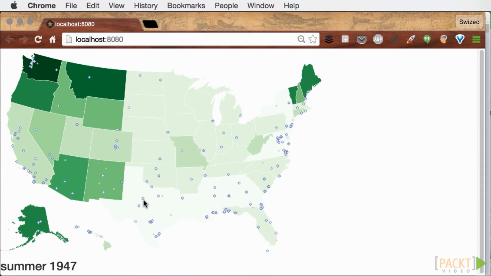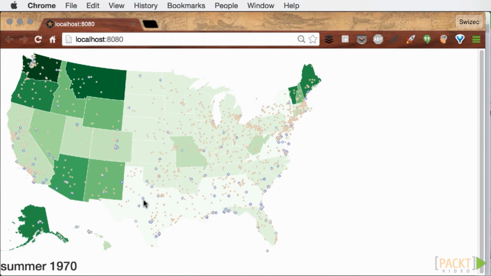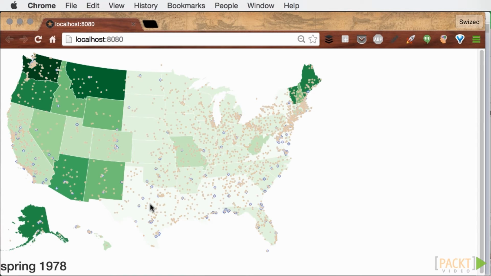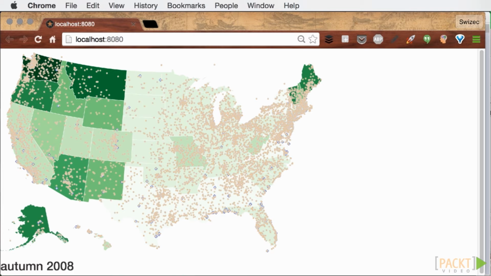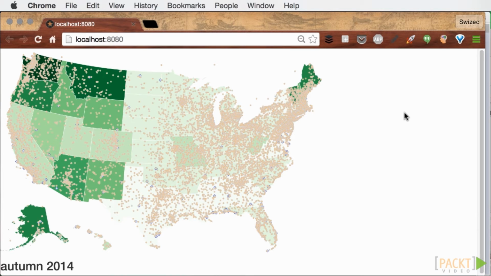If you run the code now, you'll see the animation looks much smoother. There's always something going on, it doesn't feel choppy, and it keeps going and going after the timeline says autumn 2014. Wait, what? The problem is we wanted to give each season a second to render, but as soon as we had more than 60 sightings in a season, it was going to take more than a second. Some have thousands of them, but we've got a basic animation going that's smooth, doesn't take too many resources, and is nice to batteries. In the next video, we're going to look at making it predictably long.